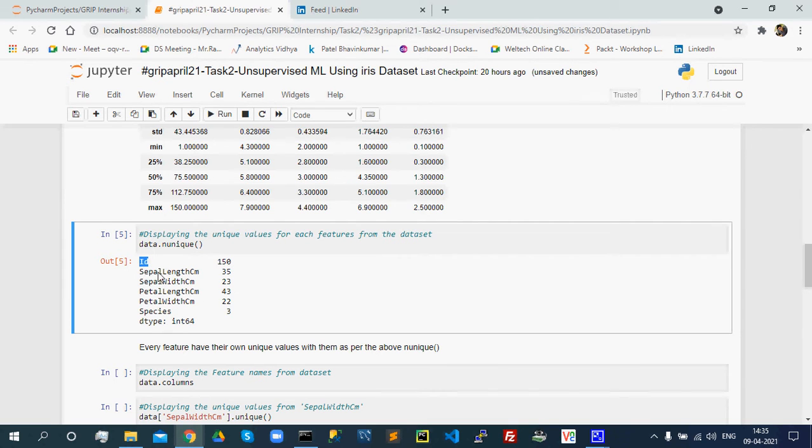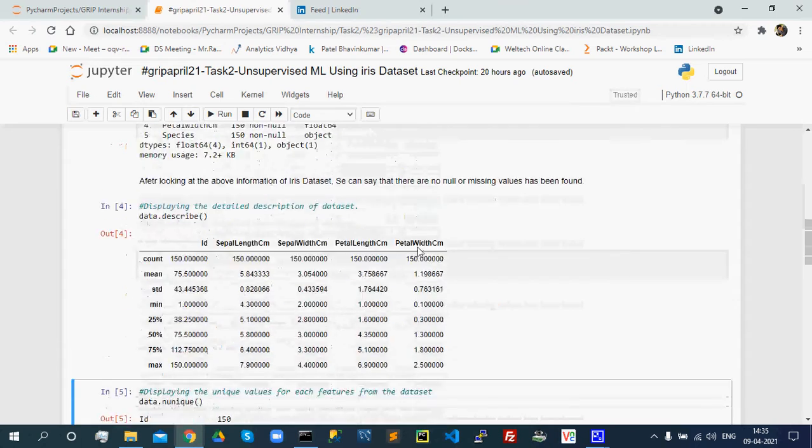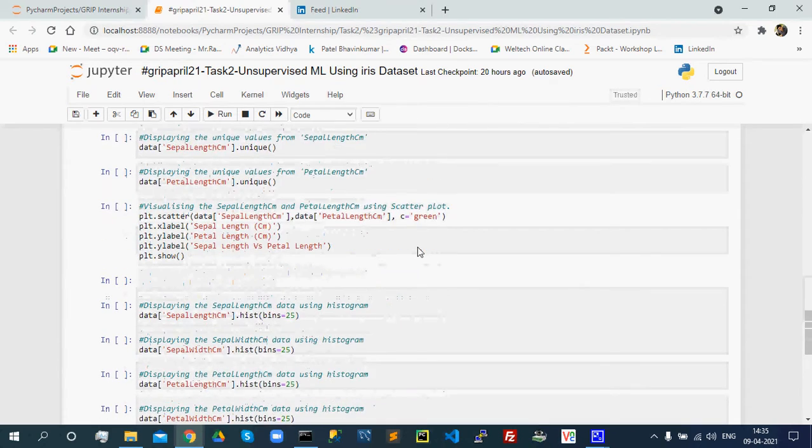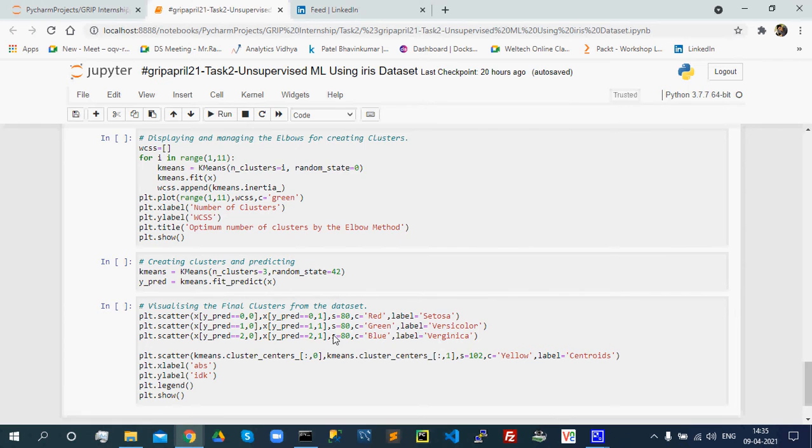In sepal length there are 35 unique values, in sepal width 23, in petal length 43, petal width 22, and species basically 3. That is, we can say iris setosa, versicolor, and virginica.